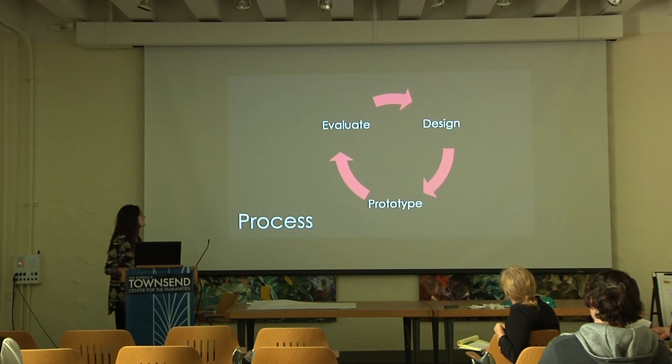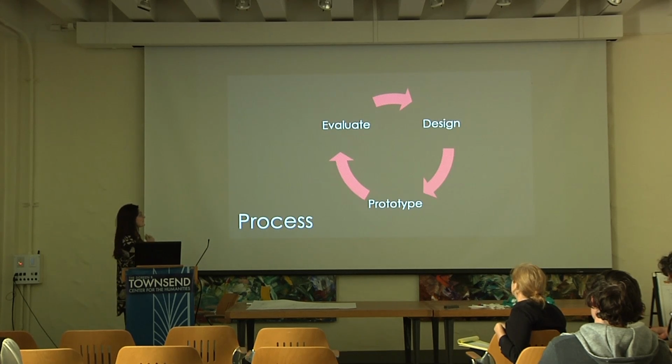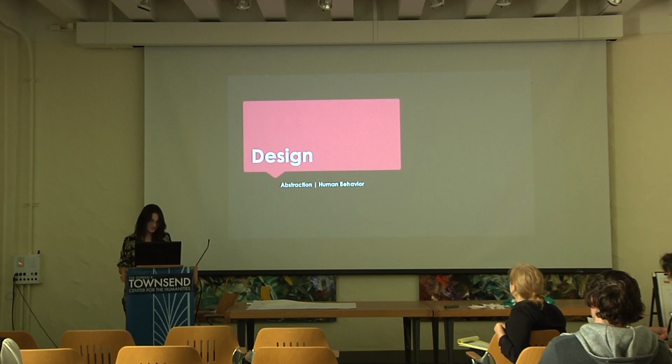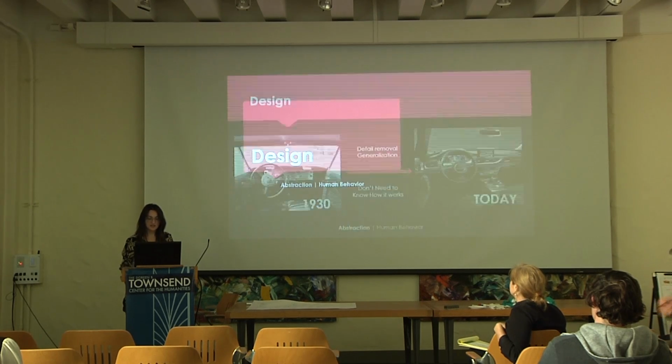So focusing on the process of human-centered design, it's an iterative process that's always continuing, starting with design, prototyping, and evaluating, and going back and forth through all of these three things. So starting with design, I'm going to draw on abstraction and human behavior, because I think they're crucial parts of design and things that we should really think about when designing.